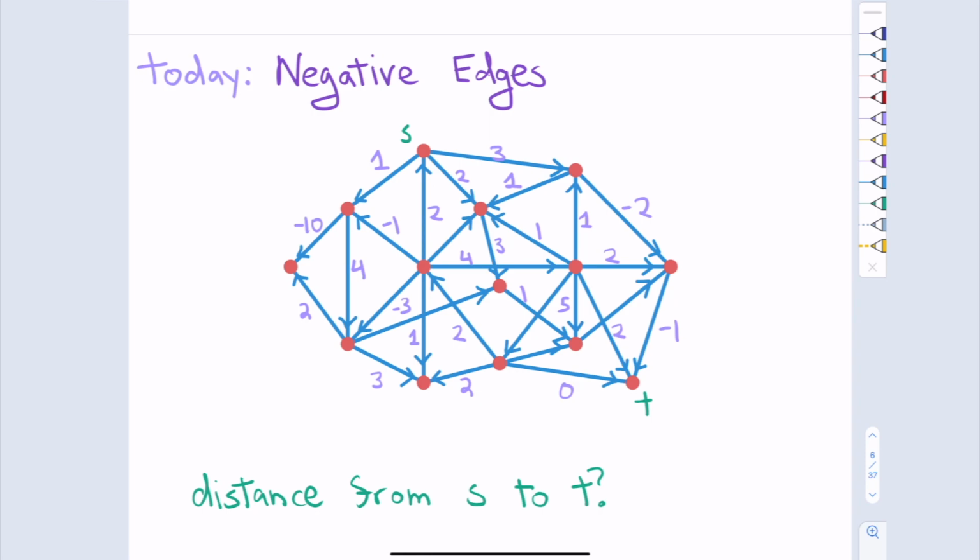So today we're going to talk about negative edges. Removing that assumption of positivity, here is a graph that came up a couple of lectures ago, and the question is, what's the length of the minimum walk from S to T? A couple of lectures ago, we realized that this walk had length 0 around the outside. I asked the class if there were any better ones, and it seems like, in fact, there was not. So at the moment, it seems like the best length is 0.